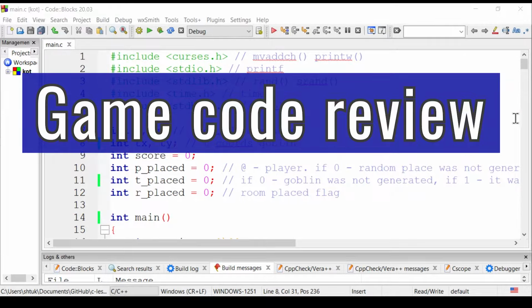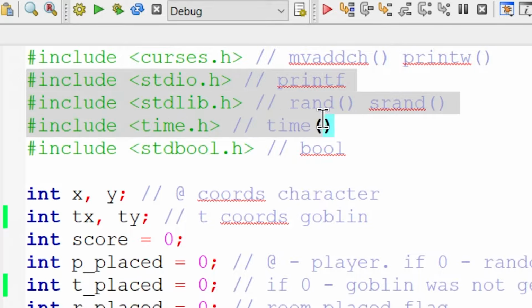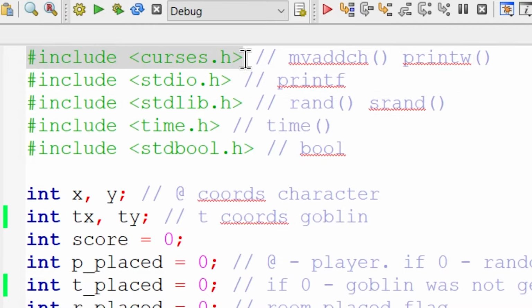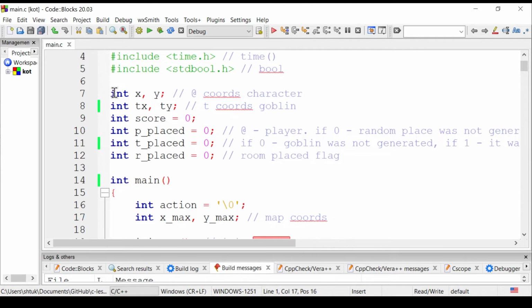Now, I will briefly tell you how the code of this program is organized. To start with, we include libraries, mostly all standard ones, except for this one here. I use curses.h, which helps make roguelike games. We first initialize the global variables: player coordinates, enemy coordinates, a number of scores the player earns while playing. These counters show whether the player is already placed, whether the enemy is already placed on the field, and whether we already have rooms, because we're going to create rooms or so-called dungeons, where the gameplay will take place.